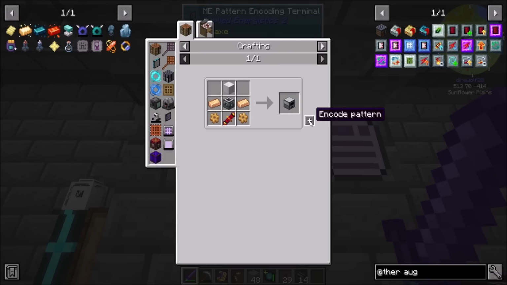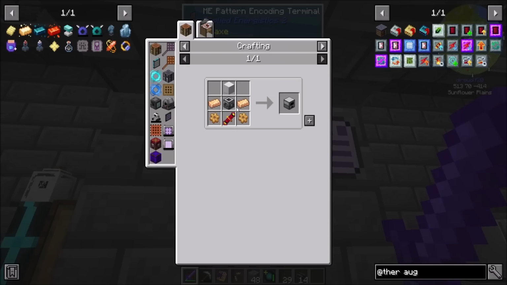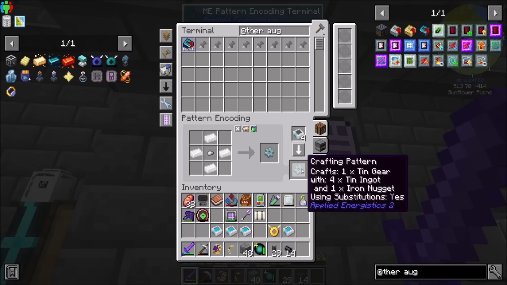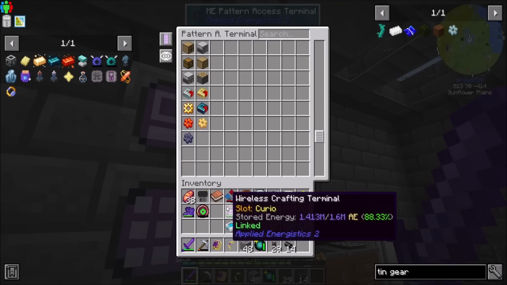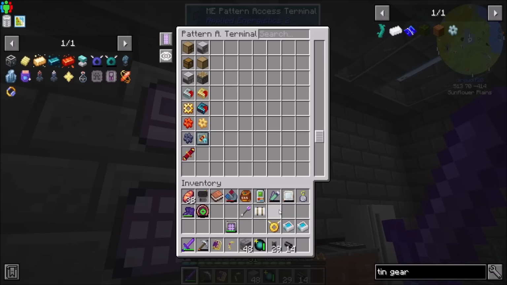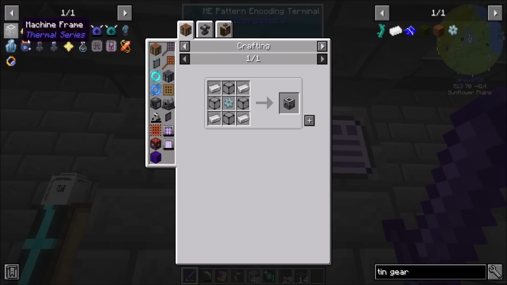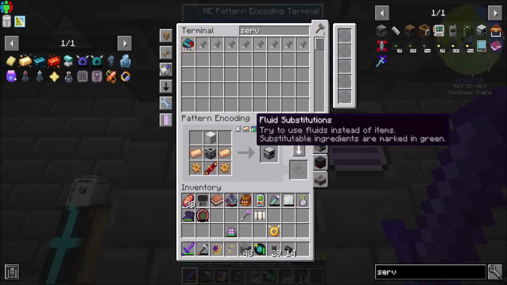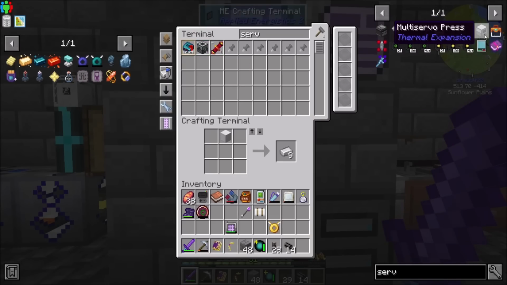We can get a multi-servo press to make them. And what I should probably do, if I'm going to be doing this, I might as well teach you how to make this guy. And some tin gears. I don't think we did tin gears yet, right? No. Cool. All right, so then I should be able to control click this guy. Where's that multi-servo press? There he is. And control click plus here. And it'll make a majority of what it needs.